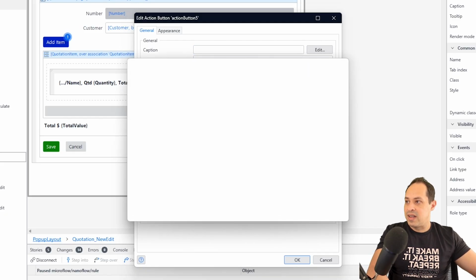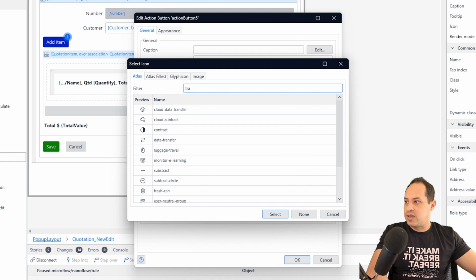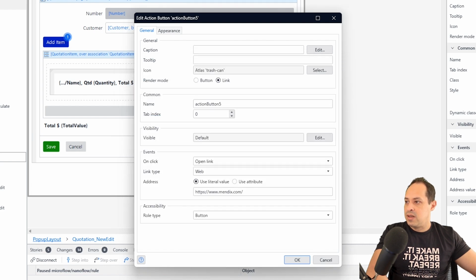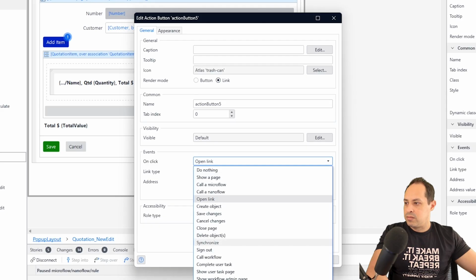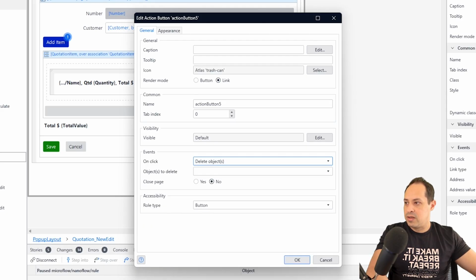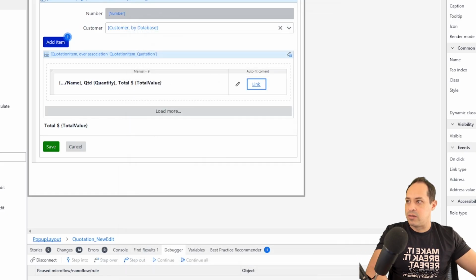Let's actually add a trash can, and once we click on that link, we can just delete it, delete the object. So let's delete the object, and let's make sure that the close page is nil. So let's click OK. There we go.